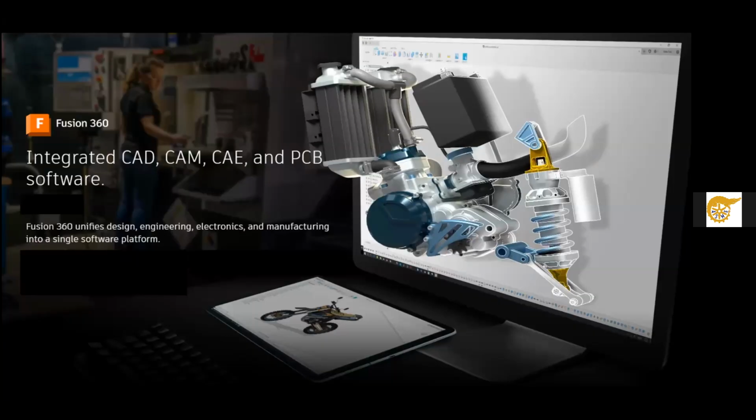Let's talk about what Fusion 360 is really quickly. If you're not aware of what Fusion 360 is, it's a CAD CAM software, but it's a little bit more than that. It really takes you through the entire cycle of the concept to design to simulation to manufacturing and so forth. So it's an integrated platform that allows you to do multiple things with the same data instead of having disconnected data.